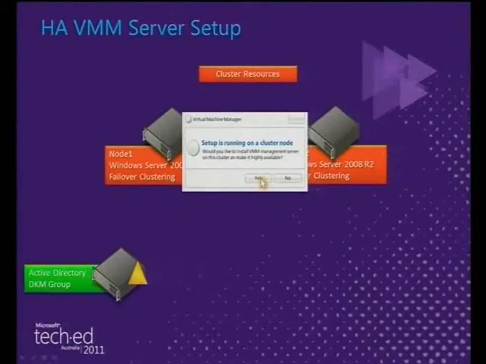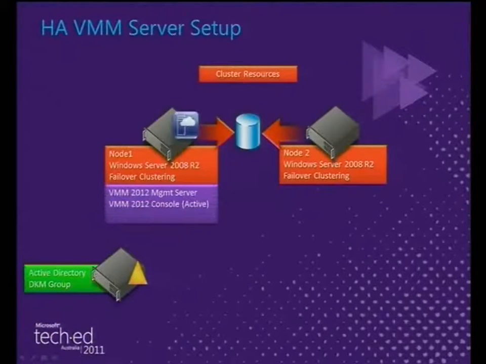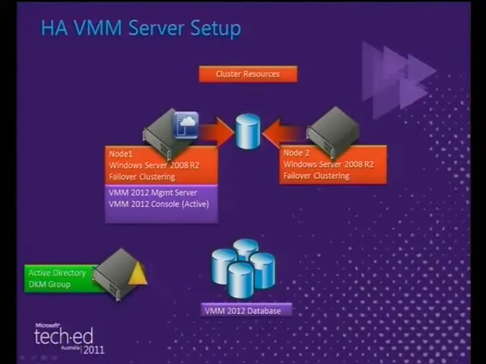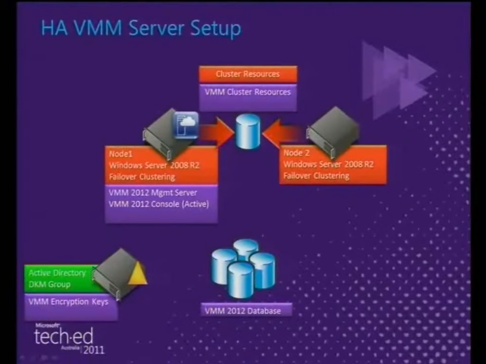So what Microsoft is telling us is you can have a standalone VMM server on your cluster. Okay? Standalone, but it will not be clustered. If you lose that server, you lose everything. So if you want the server to be failover, then you have to install on both nodes. So you install, it will be active. Then you go to the other, of course, remember, we need the VMM database to be clustered also. Then you have the cluster resource. The encryption key goes to the Active Directory. Then I go to the other node.